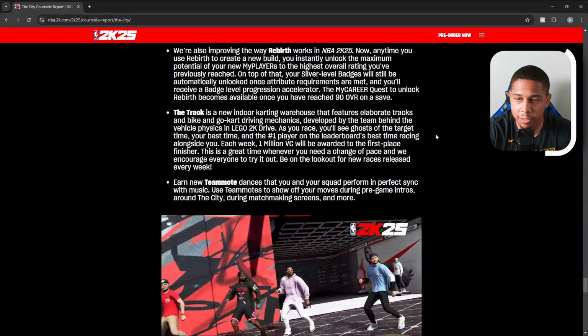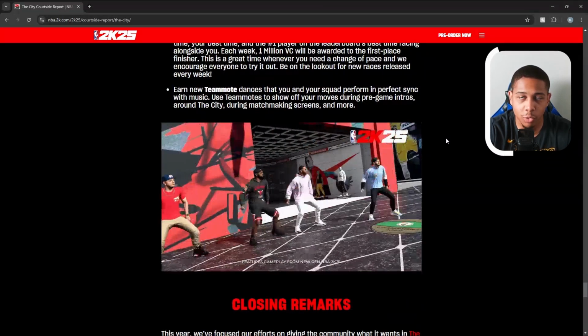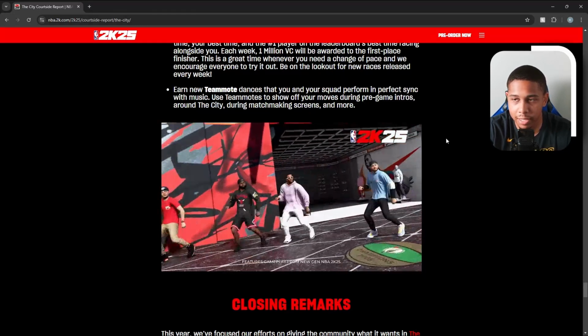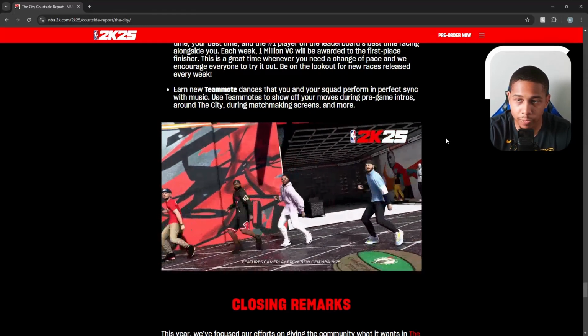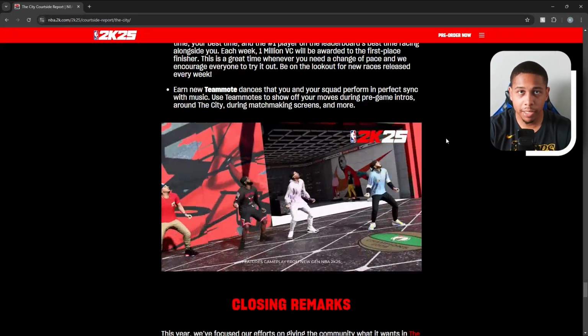And then last but not least, man, they have something new in the city called Team Moat Dances. It's pretty self-explanatory, and you can see them dancing right here. You and your squad can perform little dance moves with music in the city. So get ready to make the music videos.